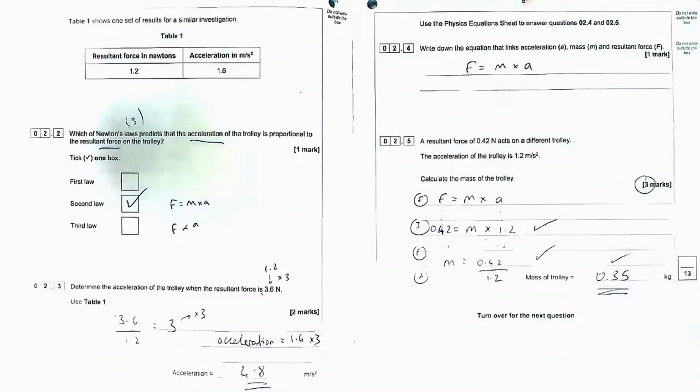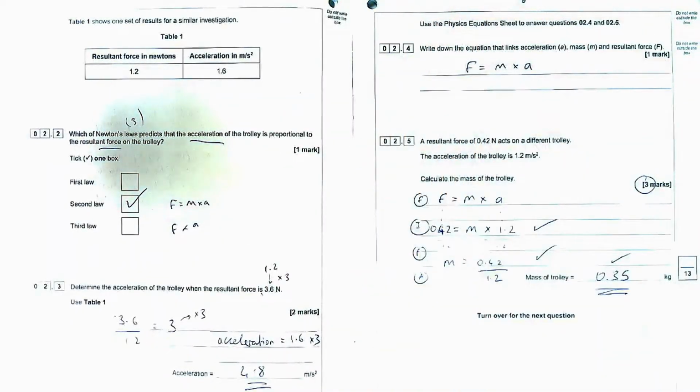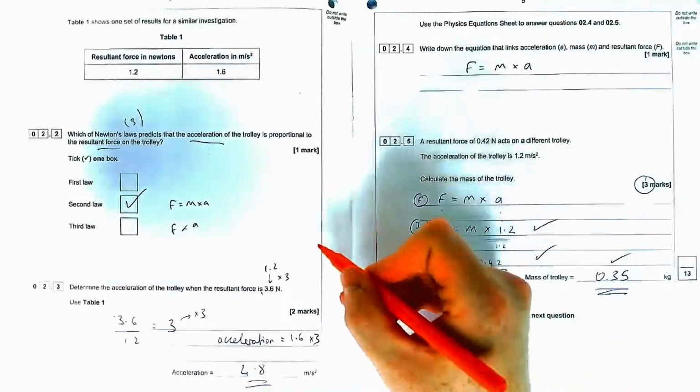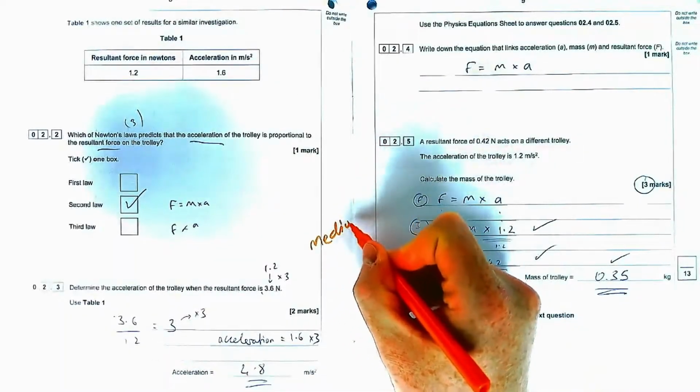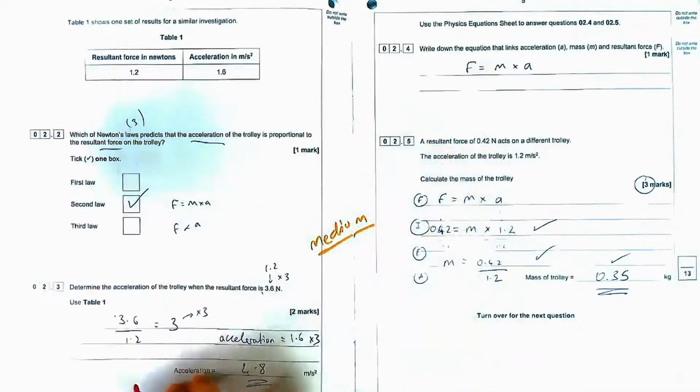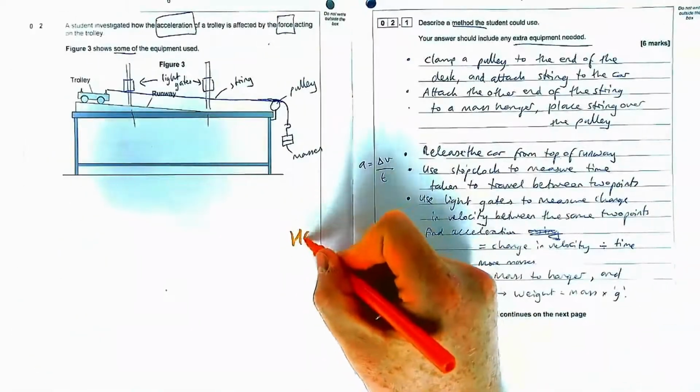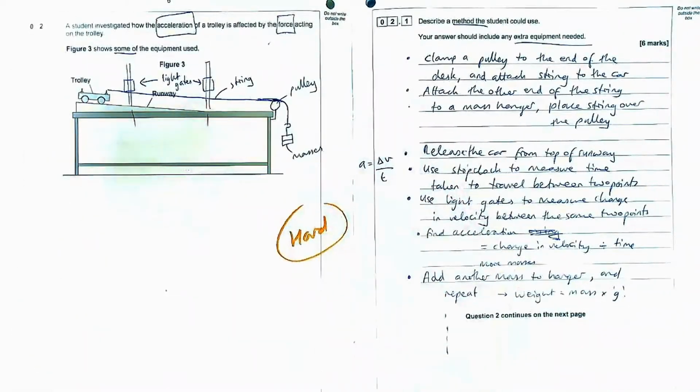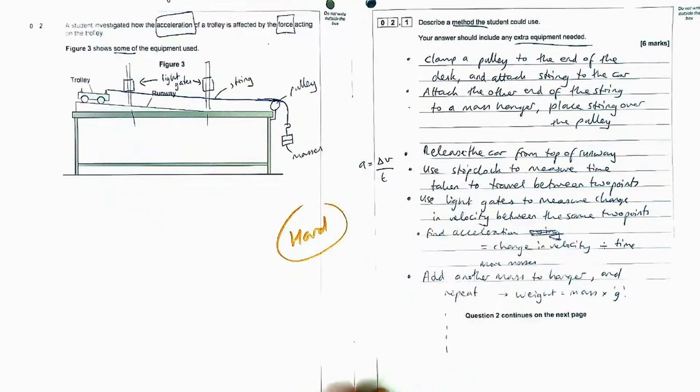Okay, so I'd say for this page in general, it's potentially easy to medium. I think a couple of equation type questions and multiple choice. I would say this is a hard required practical, and the fact they don't give you all the equipment is a bit sneaky. So that'd be one. You're trying to make sure you are reading the question carefully and you revise your required practicals really as much as you can.